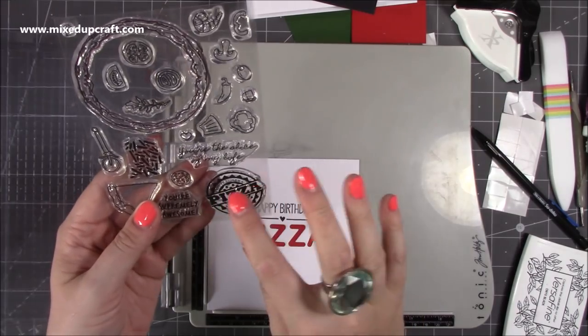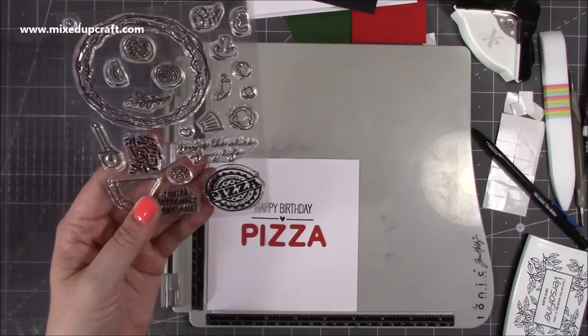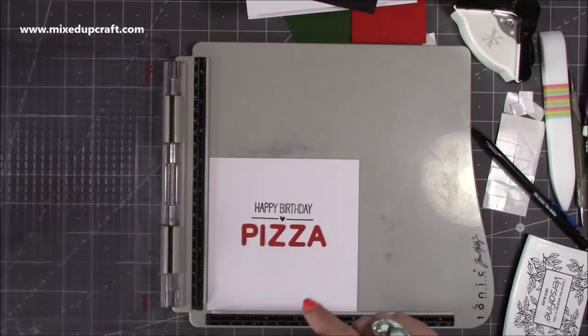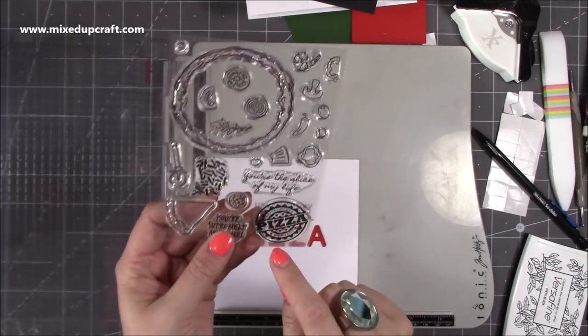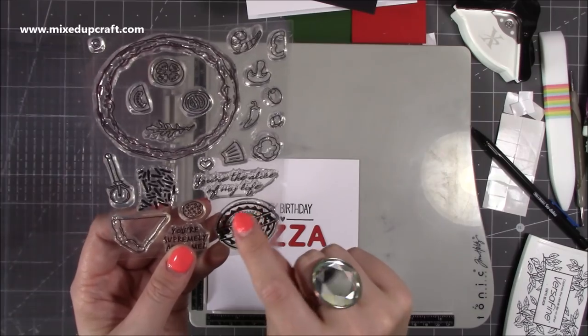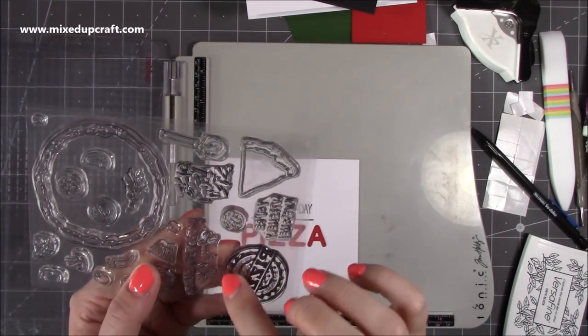I love it. It's brilliant. But I get why they've done it because it's got the pun, but it would have been quite nice if they'd maybe just had happy birthday on that or something. But it's still a brilliant stamp set. I love it. So if any of you are thinking, why not use that stamp, that's why. It's really small. It just says there, you've stolen. Now, you could kind of block that out, but it's really hard to do because I did look and it's all flat together.